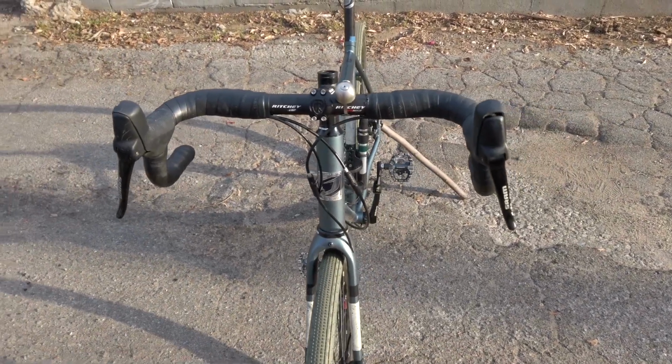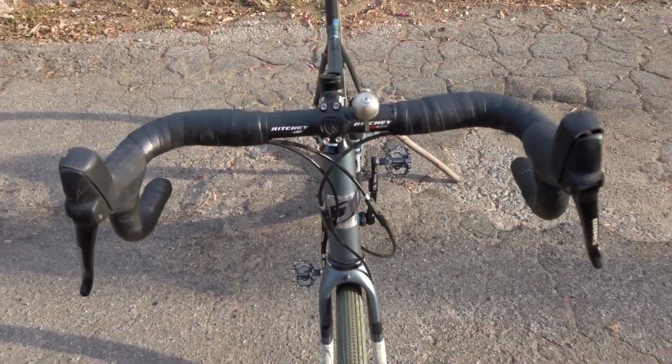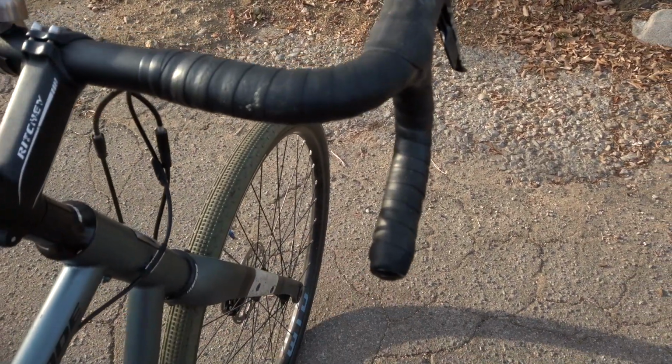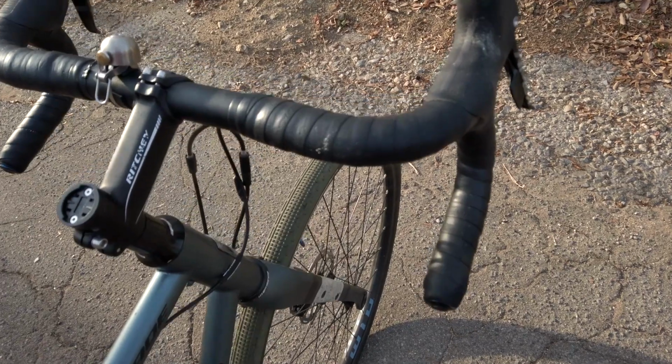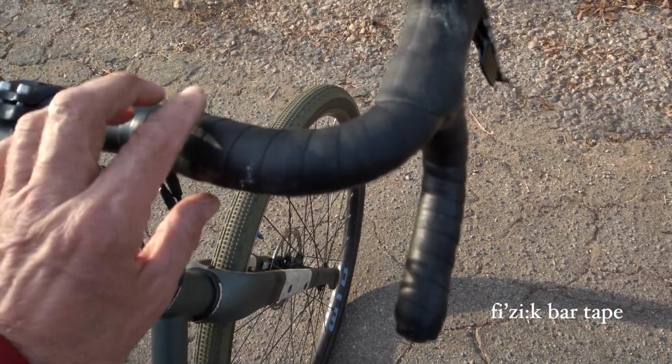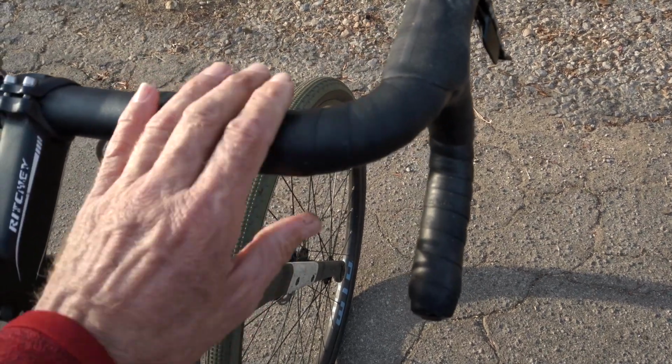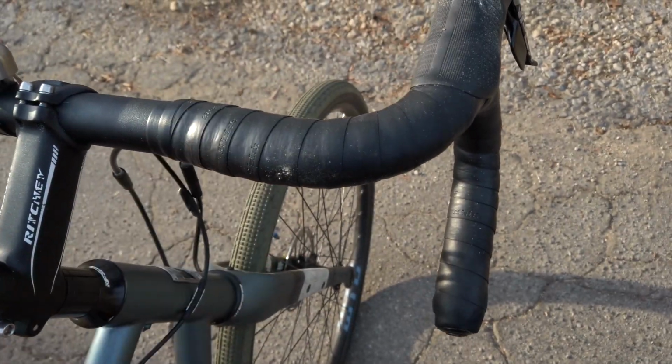The other thing I didn't go into is the Ritchie cockpit. I really like these handlebars. First time I've had bars like that, but they're really great when you're riding to have the bar flare out a little bit this way. It gives you a different position on your hands. This is the original bar tape that came with the bike. You can see it's wearing a little bit, but it's really quite foamy and spongy. I really like it. It's very beefy, very comfortable bar tape.